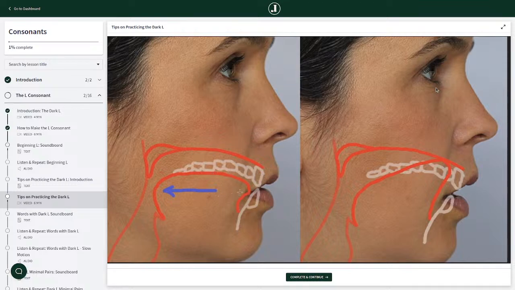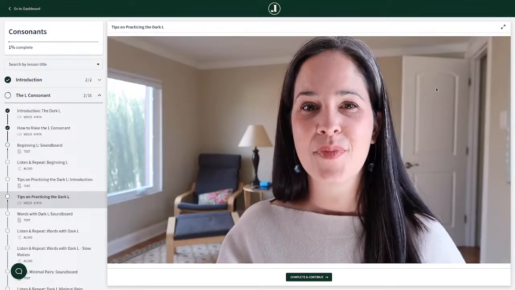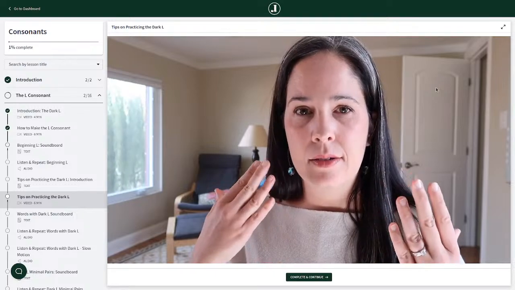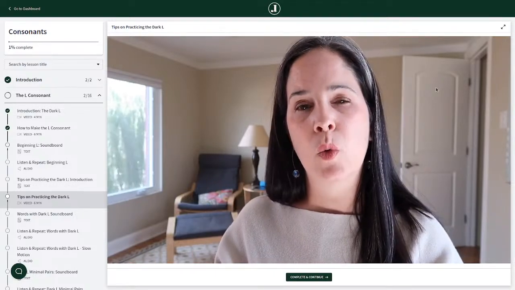Now, for the dark L, you can see the tongue tip stays down, and now it's the back part of the tongue that moves. So look at the space between the tongue and the throat here. It's smaller than the space between the tongue and the throat here. That's because there's a feeling of pressing down and back with the tongue. Oh, oh, oh. And that's what allows the sound to get stuck or captured here, which is what makes it a dark sound. Okay, and hopefully those pictures make it a little bit more clear.